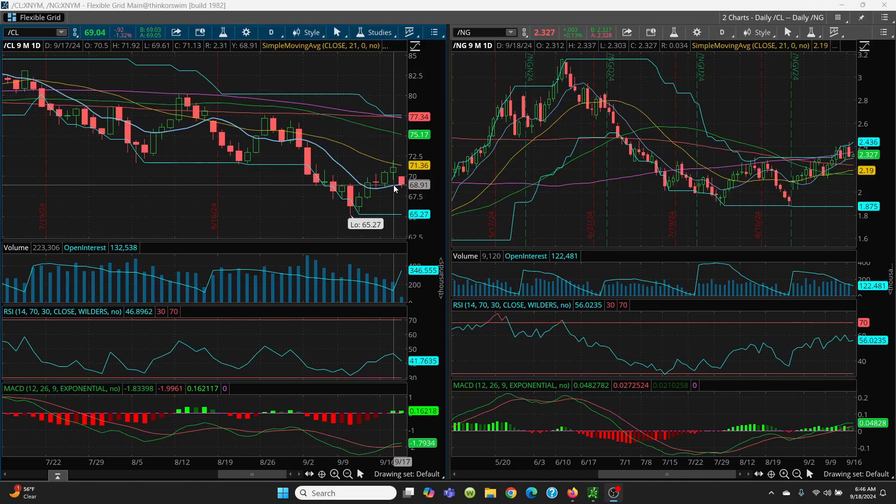Long and short, it doesn't make any difference. Here's what you want to watch today: on the downside, watch that 8-day SMA at 68.95, and on the upside, watch that 21-day at 71.36. We could be having nice sideways action here. If you break that 21 simple moving average at 71.76, then we go to yesterday's high and follow the candles up to the big target at 75.17. Same way with the 8-SMA — if you lose it, follow the candles down to the big target at 65.27. Right now we just have a range, so trade that range between the 8-day and 21-day until she breaks.